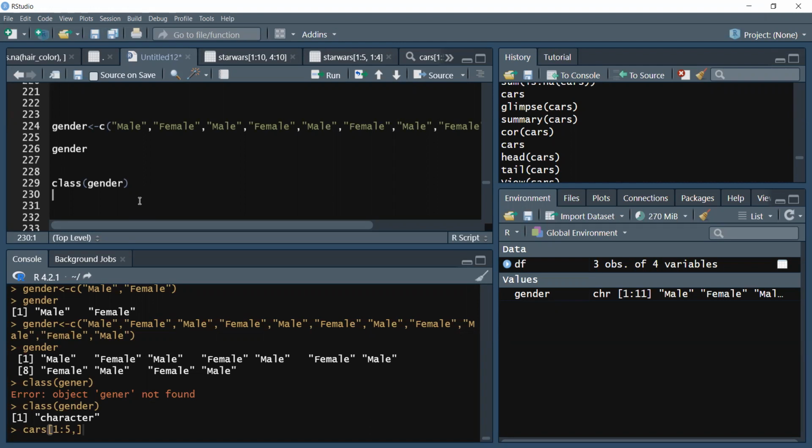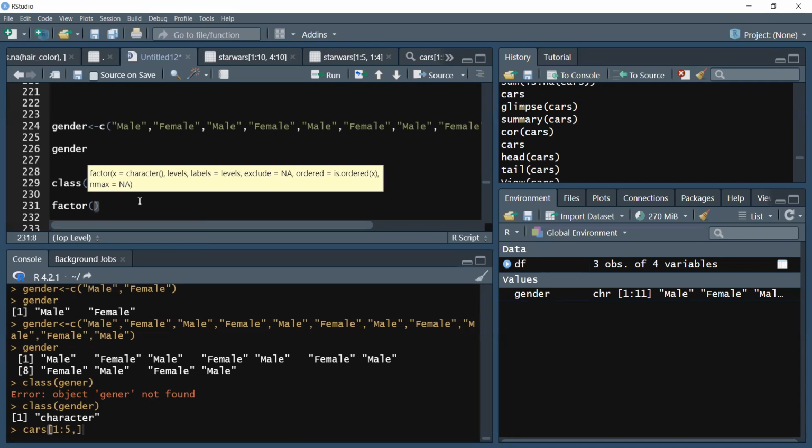Okay. But where you want to measure it, remember R is a statistical programming tool, isn't it? So it's built for statistics. And in statistics, you need to understand your measure, whether it is nominal, ordinal, ratio or interval, isn't it? So that's why this one, you just see it like a normal word, either nominal or whatever. But in this case, there are no numbers assigned to it, isn't it? So if I call this, it is called factor. So factor, gender.